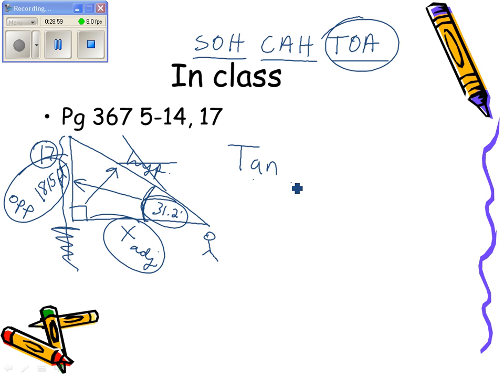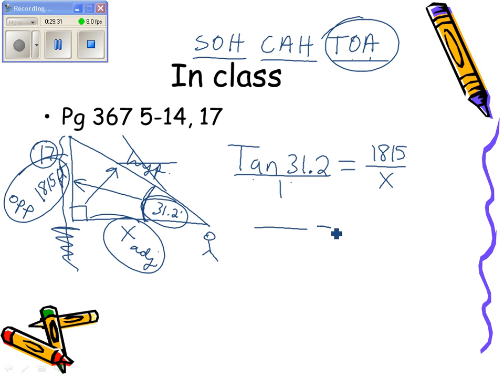Well, our angle this time is 31.2 equals, and then our two sides as a ratio to each other. And it's opposite over adjacent. So the opposite side is 1815. The adjacent is x. That's the part we don't know. And what I like to do first on this is I put a 1 underneath that to make it a proportion. Now it looks just like everything else that we've been solving for the last couple of chapters.